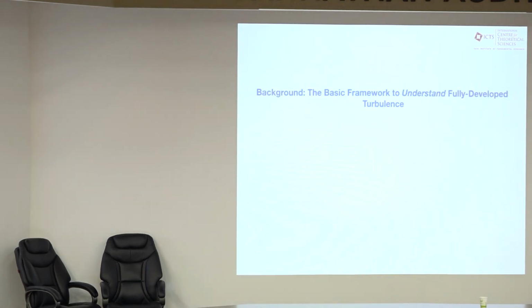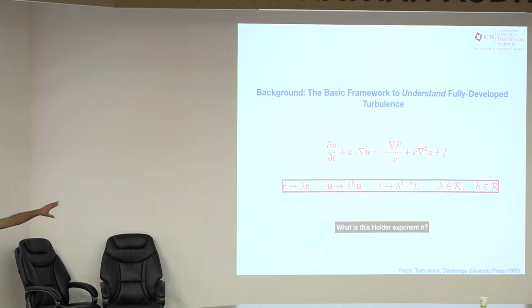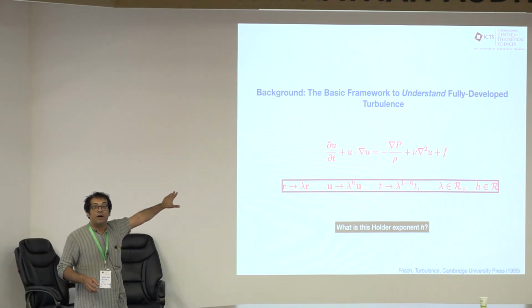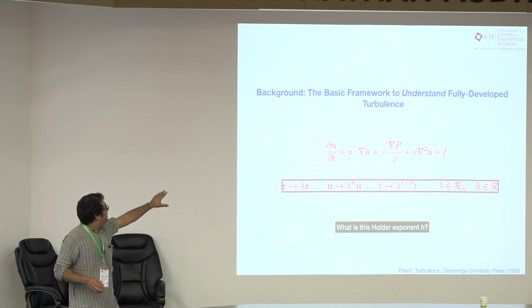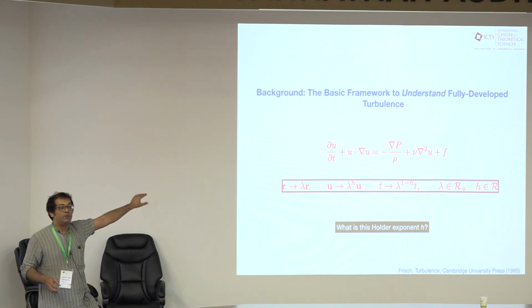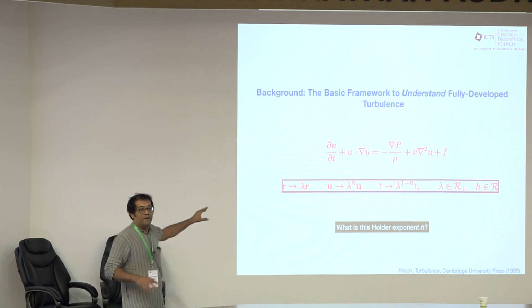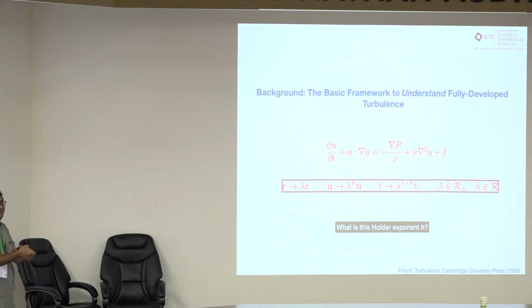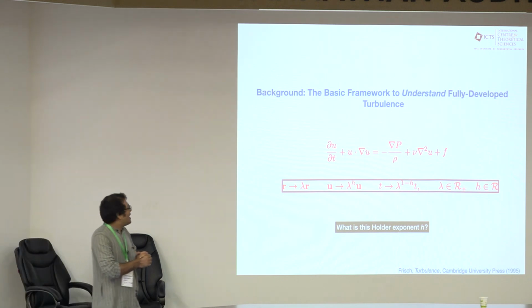So where does one start to think about it? The basic framework to understand, and I emphasize the word understand, and you'll see why, is to look at the Navier-Stokes equation, which governs these flows. What I told you about in the earlier slide would really be solutions to this equation when the viscosity is very small with appropriate boundary conditions, which could be periodic, which makes life simpler for those of us who struggle to deal with real boundaries.